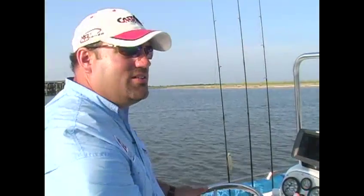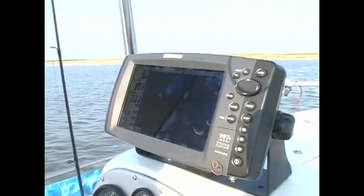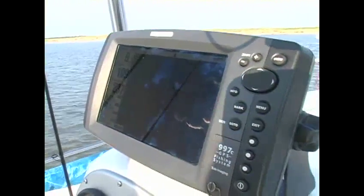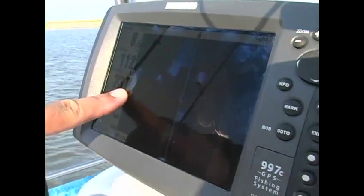Today on What's Hot, I want to talk to you about the new Humminbird 997C with the side imaging sonar and GPS system. Now I want to show you this real quick. This is really cool. We're gonna pull up on these rocks. As you can see all the indentions on the bottom. You see there's something right here on the bottom. But here's gonna be what's really neat. You can see how that looks like the moon. That's what the bottom looks like underneath here in the harbor.